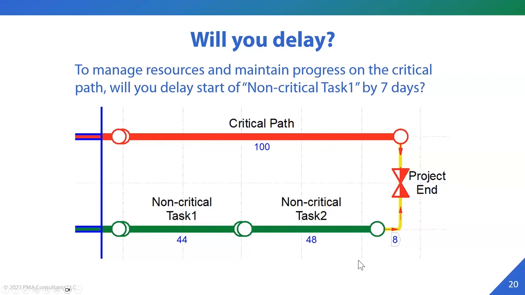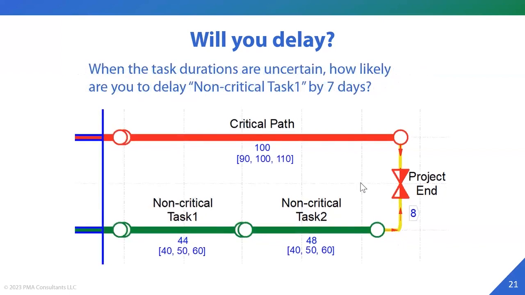And Brian, can we have the poll up, please? Let's quickly choose a yes or a no. We'll have 10 seconds. Okay, so we can see about 63% people said yes, they will be willing to delay non-critical task 1 in this case. And 38% said they will not. So 2 out of 3 will delay, 1 out of 3 will not. Okay, let's move to the next question.